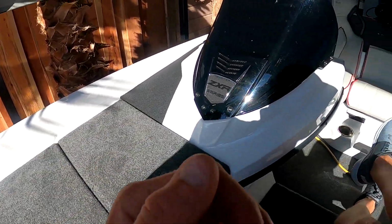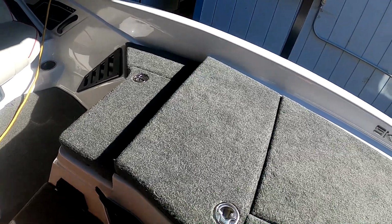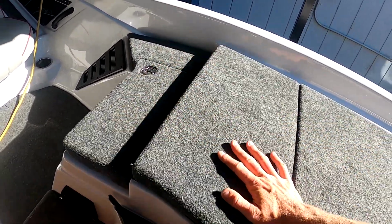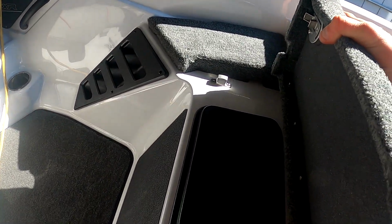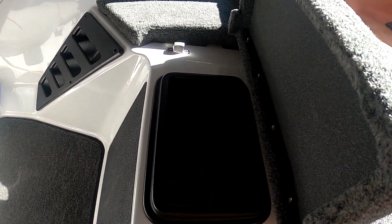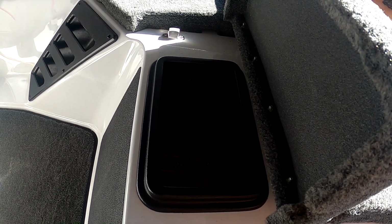Holy crap, efficient. So coming over this side now, two more boxes here. Here's another little slam latch box. I just have a rope in there. I mean, you could use that for like a lunch box or whatever.